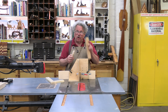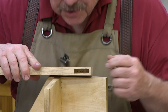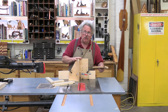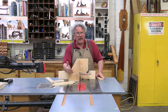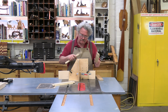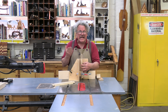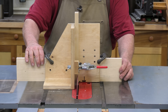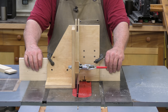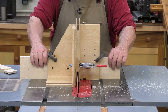Okay, we've made the tenon — now what about the mortise? Unfortunately this jig probably can't help you. A mortise is just a groove that is stopped or blind on both ends, and this jig has trouble with the blind part. You'll have to use a mortiser, a router, or a drill press to do that. However, if you want to make a slot mortise and tenon, this is your tool. A slot mortise is nothing more than an open groove in the end of a board. Cut a tenon with shoulders only on the cheeks — don't cut the edges. Then clamp the board to be mortised in the jig and cut a slot in the end. Make several passes, turning the board edge for edge, until the mortise is as wide as the tenon is thick.